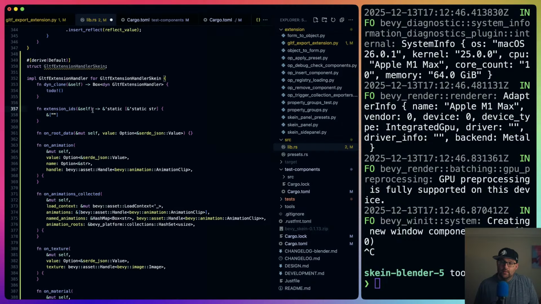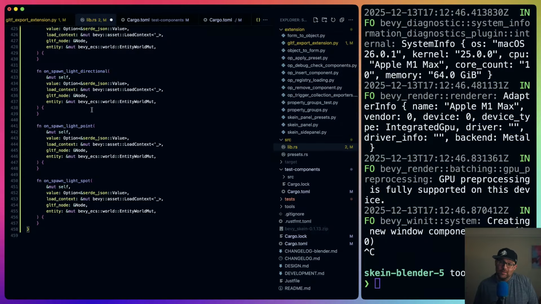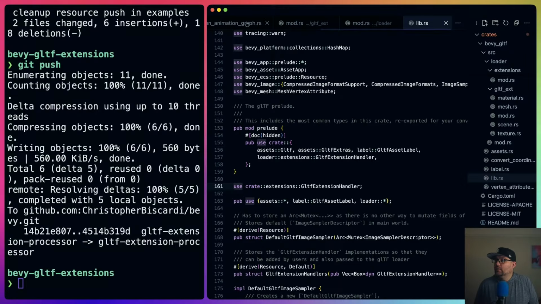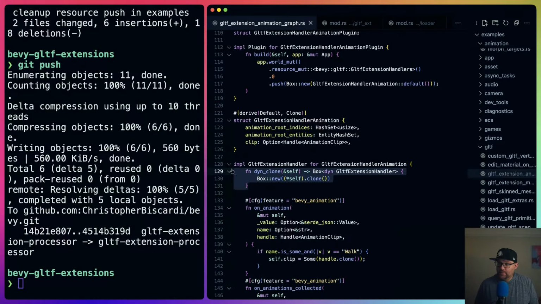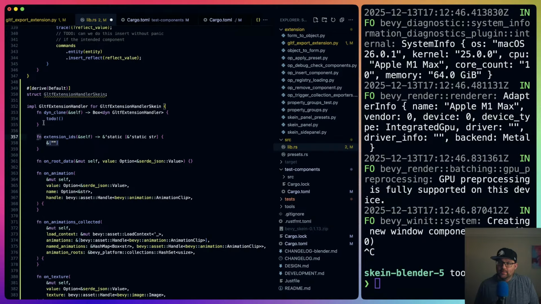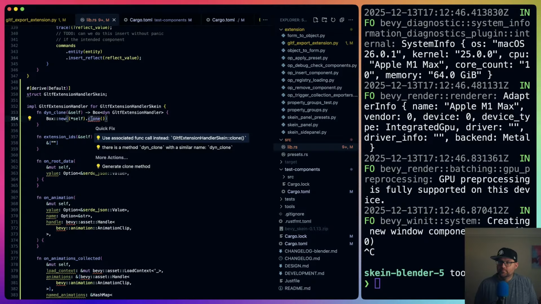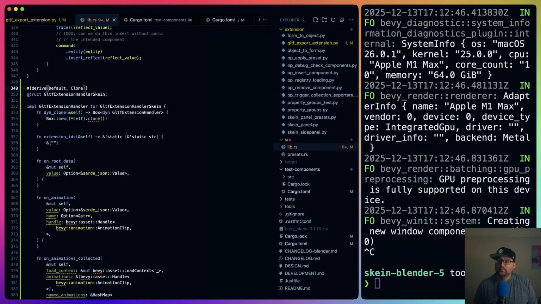So these are all of the, I love Rust Analyzer for this. This is just all of the hooks templated out for that trait. The Dyn clone is something that I don't think we can default, unfortunately. The Dyn clone thing is really an unfortunate workaround for trait objects. Did you make a note? Doc hidden makes things not subject to completion as well as hiding them from the docs.